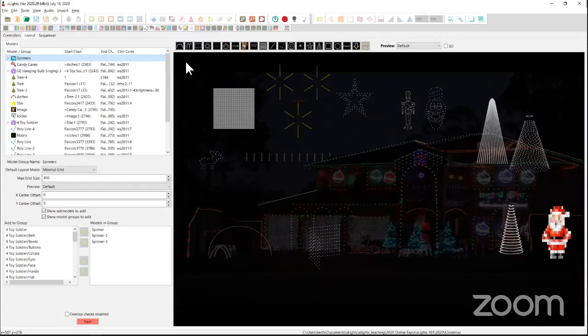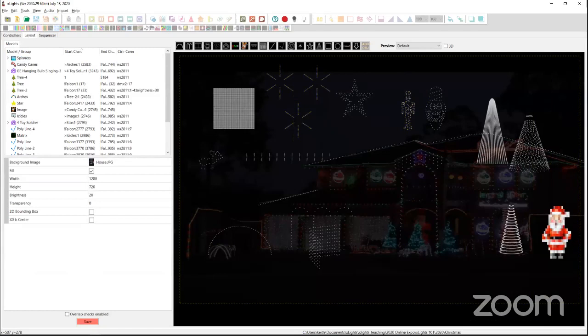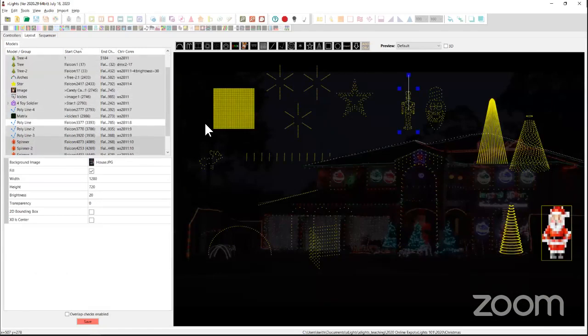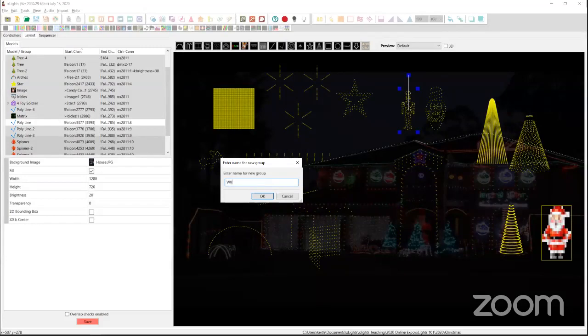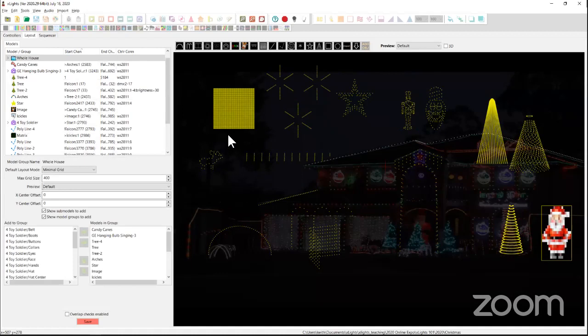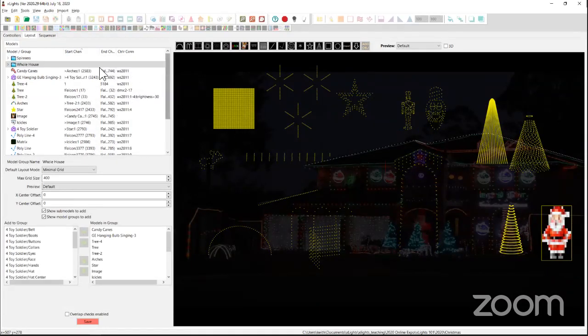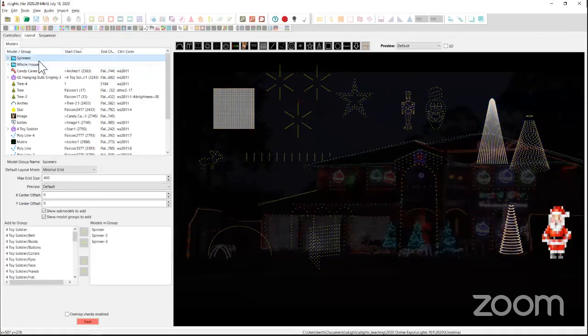It's also how you would create a whole house view. You'd select everything, create group. Everyone wants a whole house model because I don't care how fancy a sequencer you are, everyone wants to drop the butterfly on the whole house at some time. So that gives you your whole house group. Here's my spinners group.